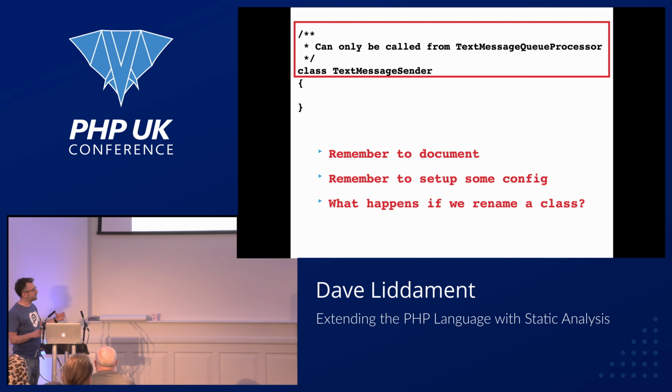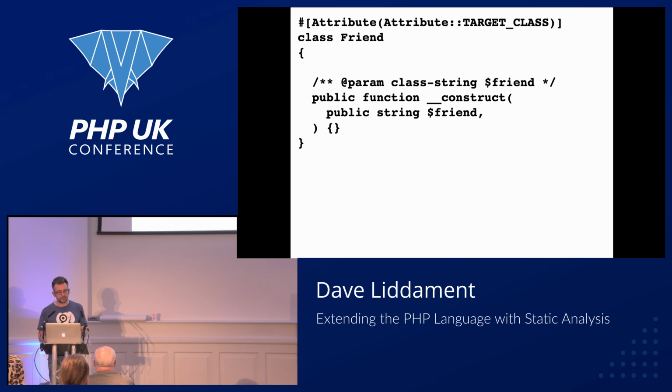If we start renaming classes, then yes, our IDEs might remember to rename things, but will the IDEs change things in the config? Maybe, maybe not. So instead, what we could do is we could create an attribute called friend. And why is it called friend? Well, actually, in C++ they have this concept of friend, and it means that only friends can interact with the method call. And actually, there have been previous RFCs to add friend to the PHP language, which didn't pass at the time, but maybe they will in the future.